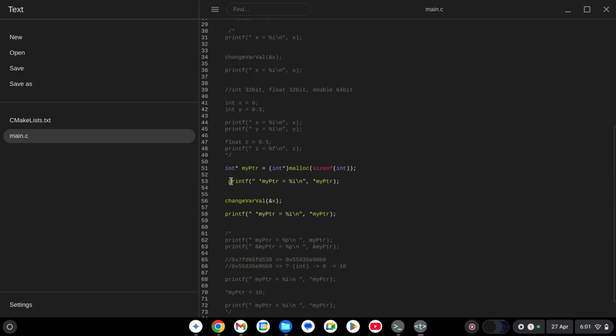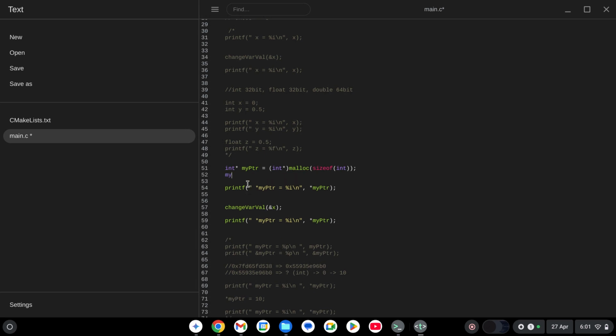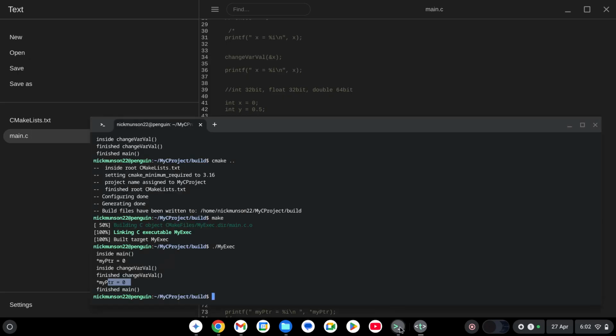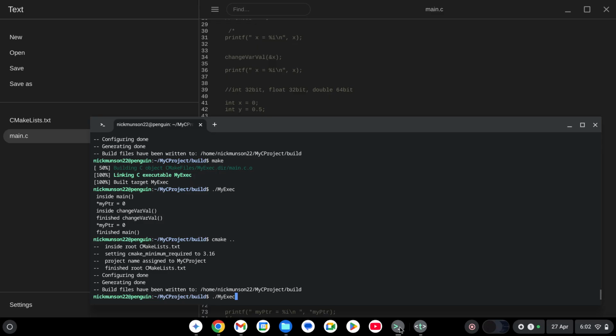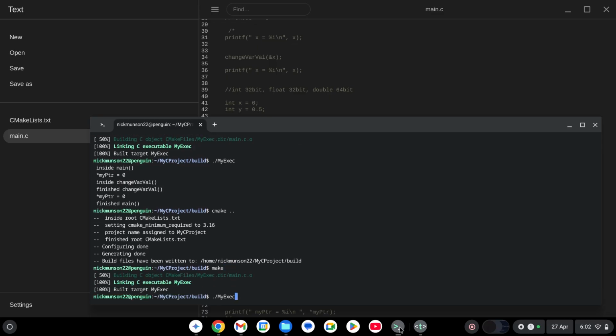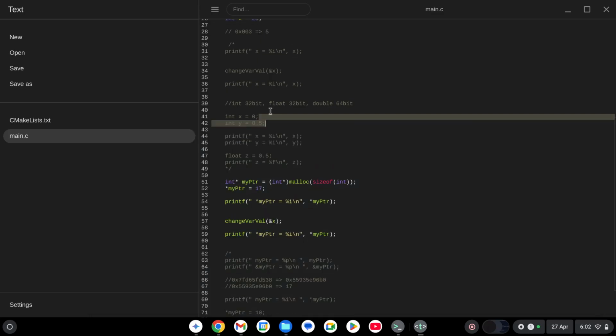So now, after this gets initialized, I can say things like my pointer equals 17. Dereferencing the pointer means go to this memory address and set this equal to 17. Great.